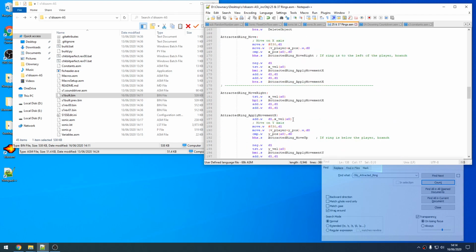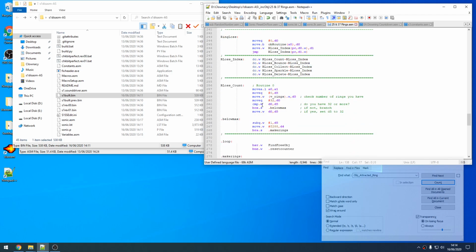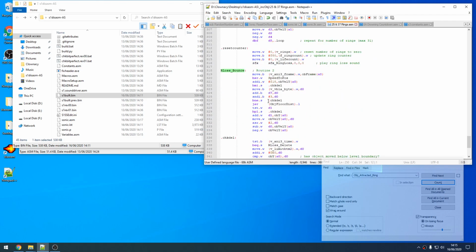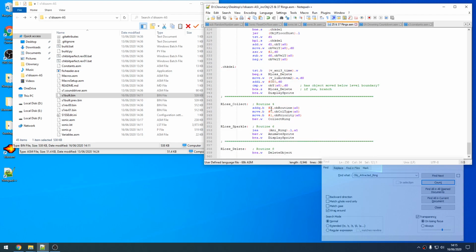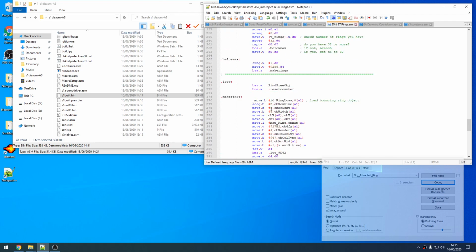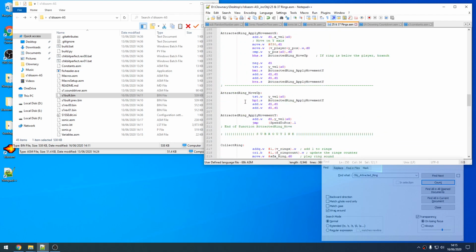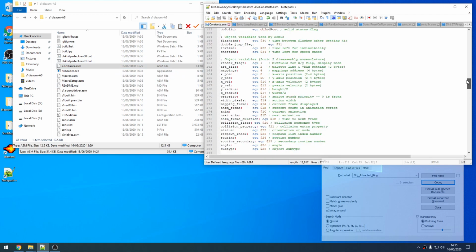Alright, so we need to change it into a dropped one. This is its initialization, this is its bounce, which is right here. All it does is animate and do its usual thing. Delete itself, sparkle, whatever. Okay, and that is object 37. Are there object constants in the Sonic 1 disassembly?